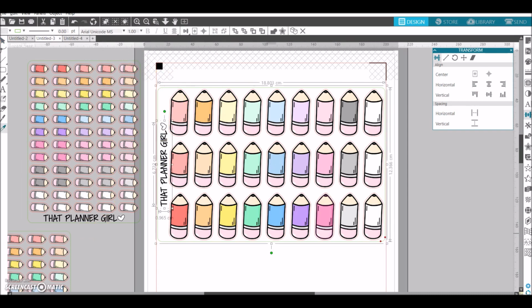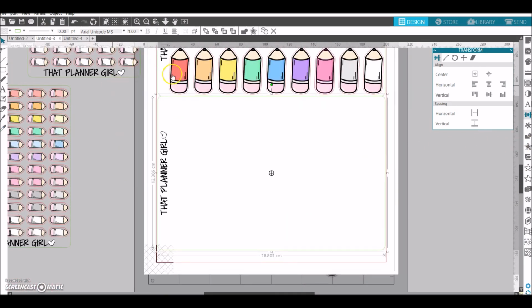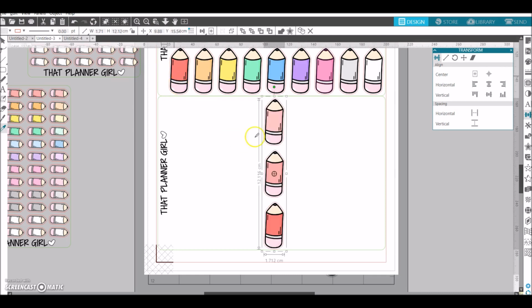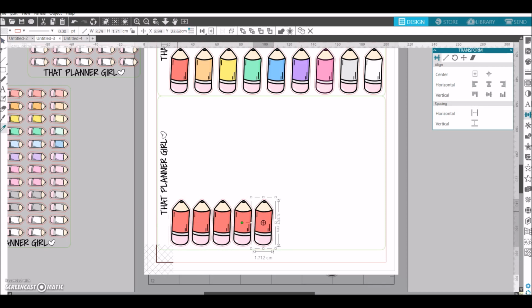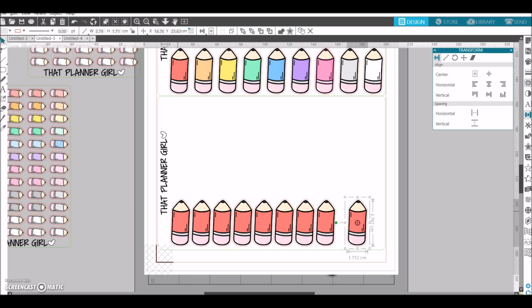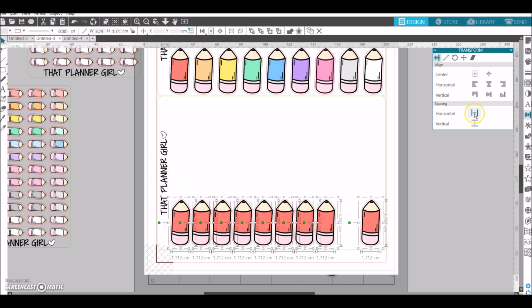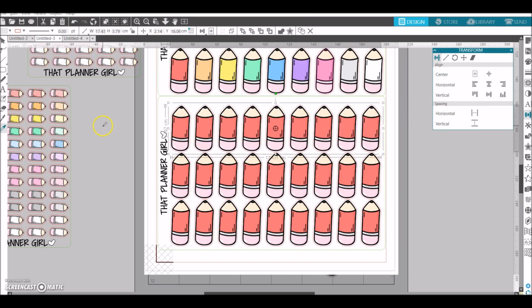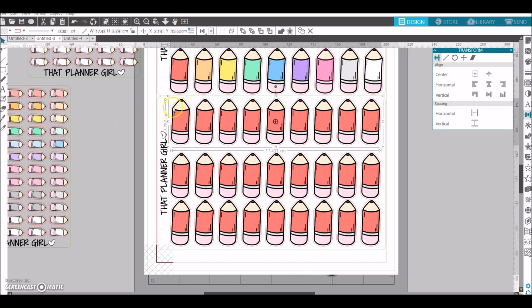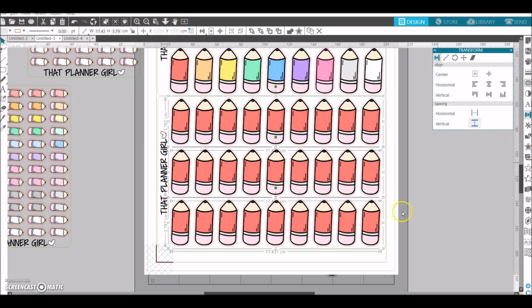If you're just using, say you have just one image and you wanted to create a sticker sheet, say just using this one pencil, all you have to do is Control right arrow key. 9 of them fit down this page. Use the shift key to space it out. Select all of them, space horizontally, group together. Use the Control up arrow to duplicate twice. Use the shift arrow to space them out a little bit and select all 3 and align vertically.